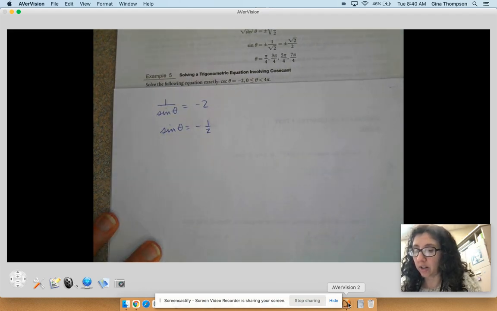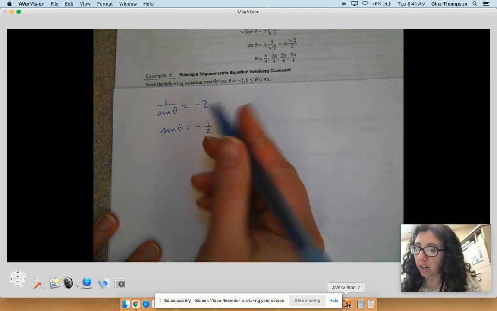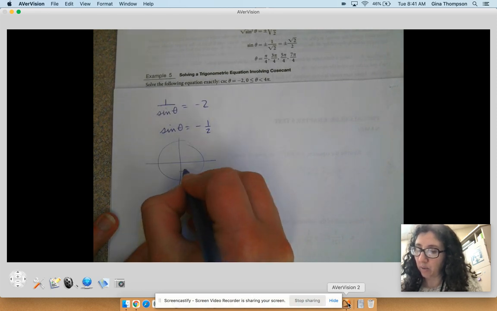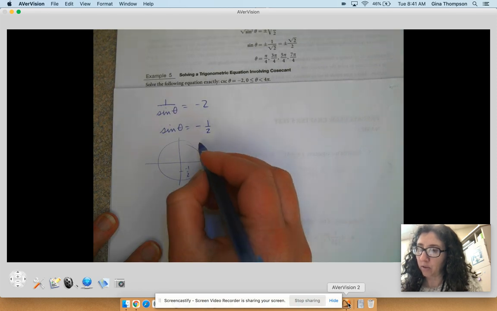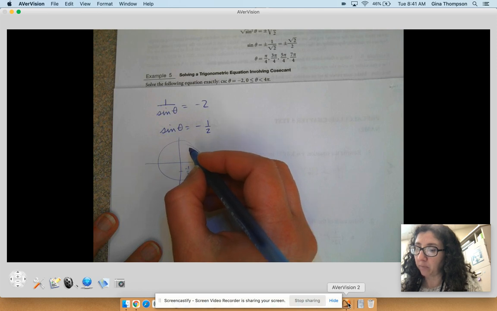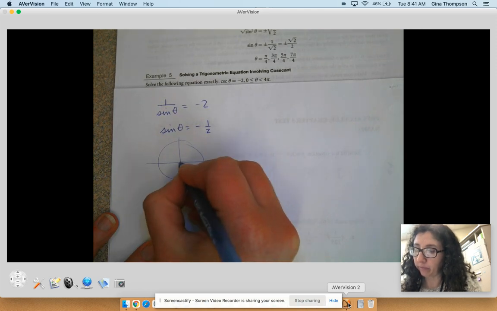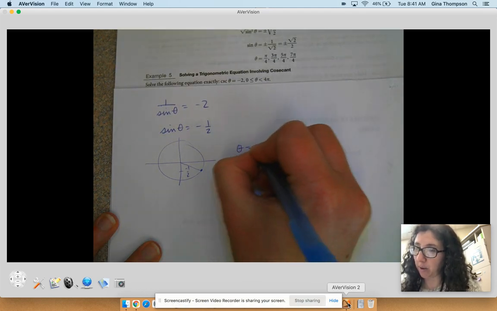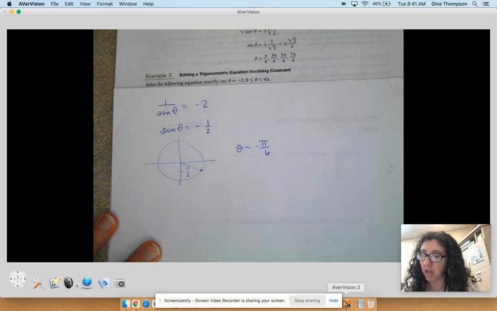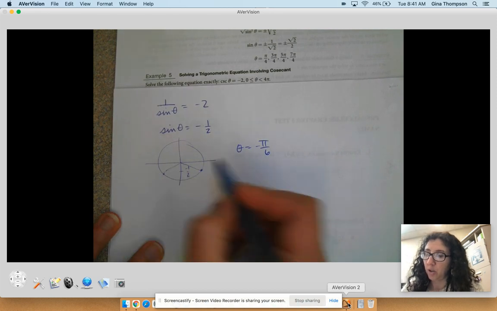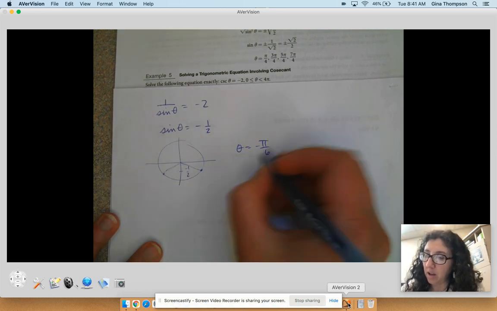All right, so now I want all the solutions between 0 and 4 pi. So where is sine of theta equal to -1/2? So let's think of this as the unit circle. Here's -1/2. So my easy solution is going to be here, right? Inverse sine of -1/2 off of our sheet is going to be that theta equals -pi/6. Okay, my other solution is going to be over here. So this is pi/6. This is going to be 7 pi/6.